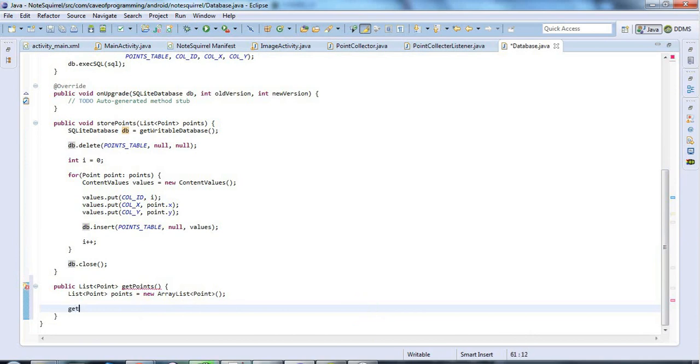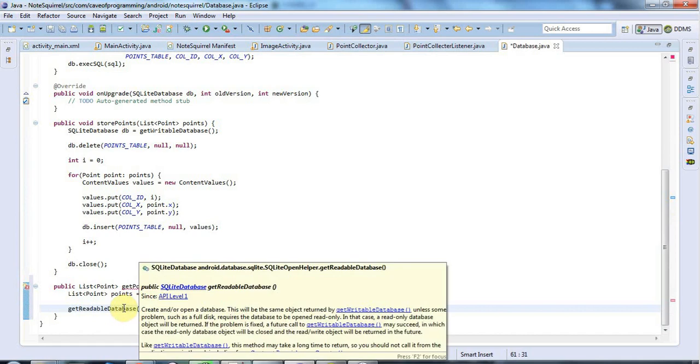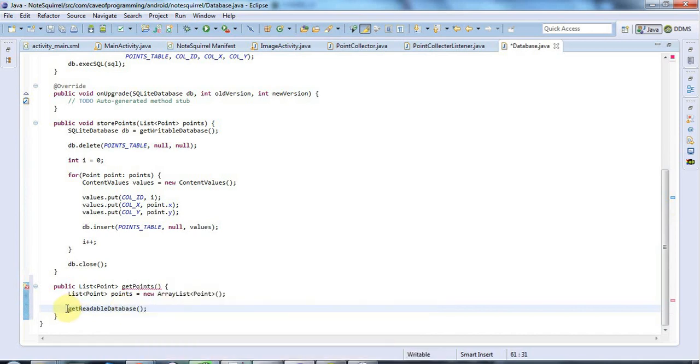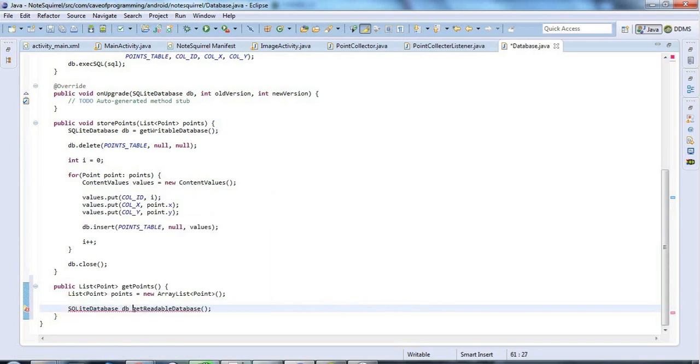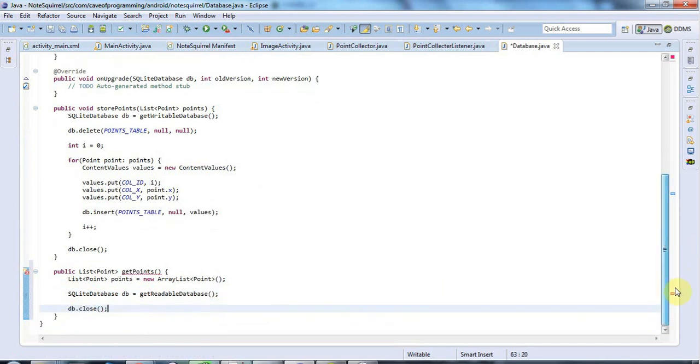So I'm going to call getReadableDatabase, and that returns once again a SQLiteDatabase object. So I'll type SQLiteDatabase db equals, and so that I don't forget, I'm going to call db.close already. And in between there, I'm going to have some code that queries the database.